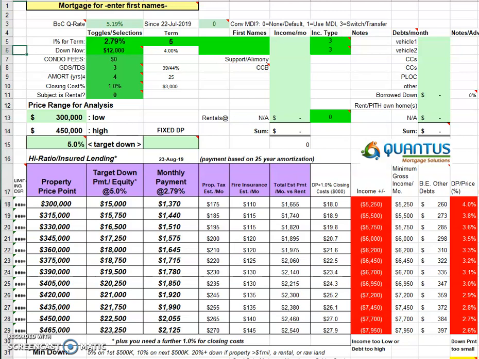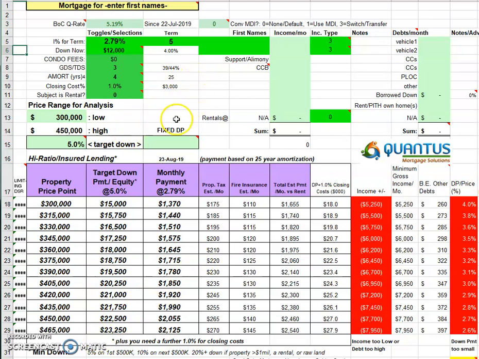Okay, so in this segment we're going to look at the impact of debt as it relates to trying to mortgage qualify. What you're looking at is a spreadsheet tool that I use with each person that I talk to on the phone as we go through interactively what you can qualify for and how debt impacts.